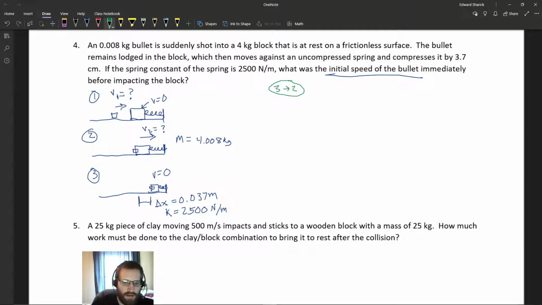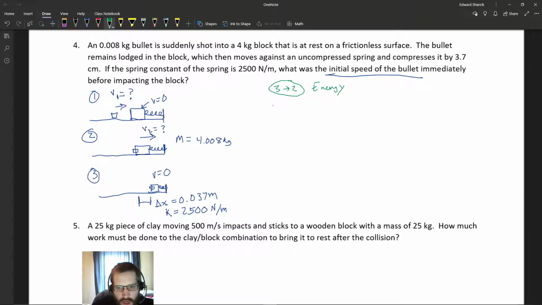There is not really a good way to do this with momentum, because here the energy is being absorbed. We have something exerting a force on the block, and so momentum is not conserved between these two places. This isn't a closed, isolated system between 2 and 3. Between 1 and 2, momentum is conserved. There's no external forces, just internal forces between the objects interacting. So 3 to 2, we're going to use energy conservation. And so let's just think about that. Maybe now would be a good time to pause the video and write down what you think the equation should be for energy conservation.